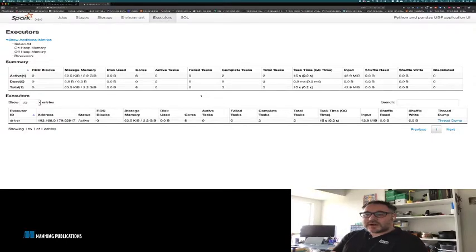Alrighty, so if we're looking at the bottom over here, this is my executors. I have a driver, which basically is my main node. As you can see, it is of course active. There's 8 cores. This is what my computer is providing. And then I have my memory.